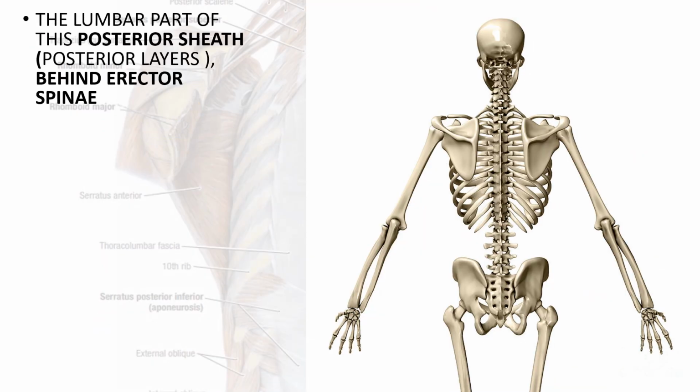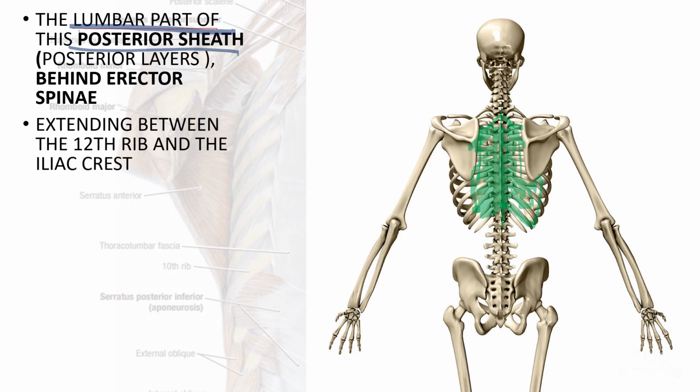First of all, the posterior most layer. If I dissect posteriorly, the posterior most layer is what we just talked about. If I talk about this area, this is the thoracic area. In the thoracic area, behind the scapula, like here we have the thoracolumbar fascia, medially attached and laterally. Below this we have the lumbar part. The lumbar part, first of all I will dissect from posterior most, so we have the posterior layer. This posterior layer is present behind the erector spinae muscle. We have the erector spinae muscle, and it lies behind it.